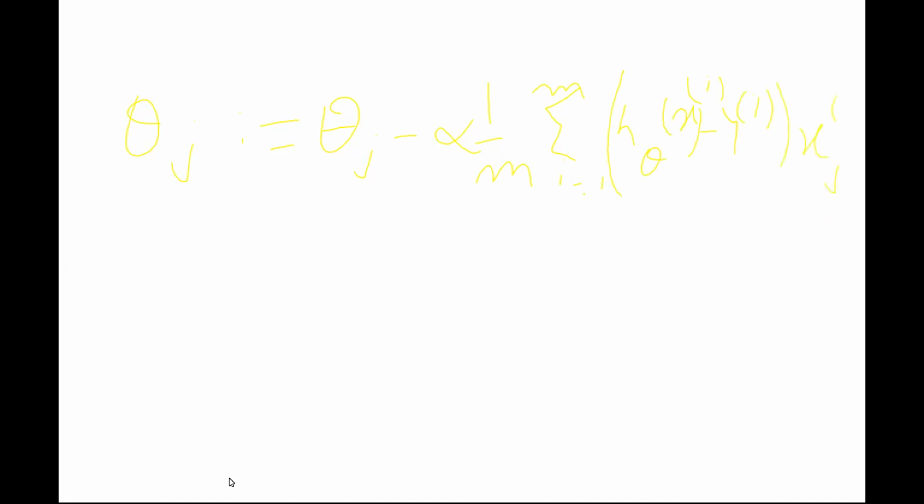Internally we have to keep all the j values.